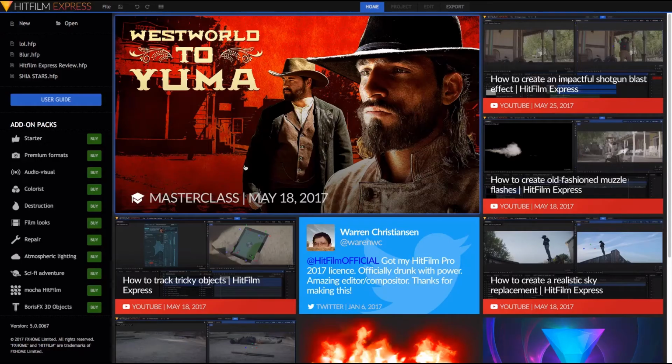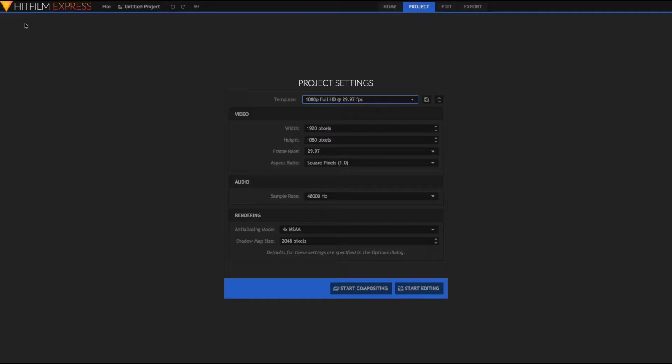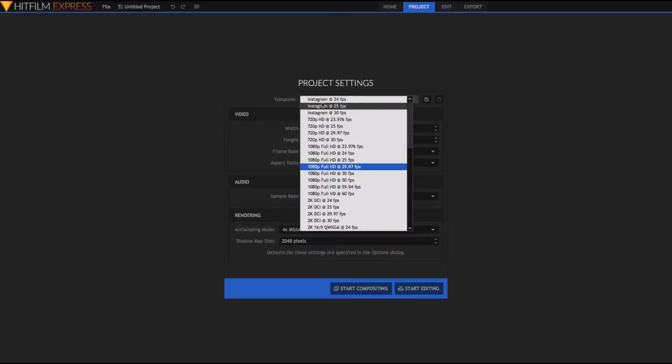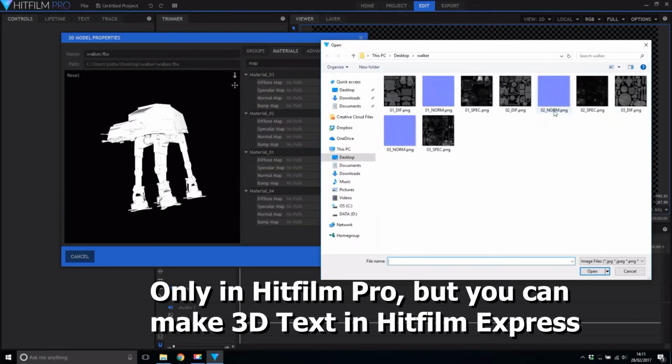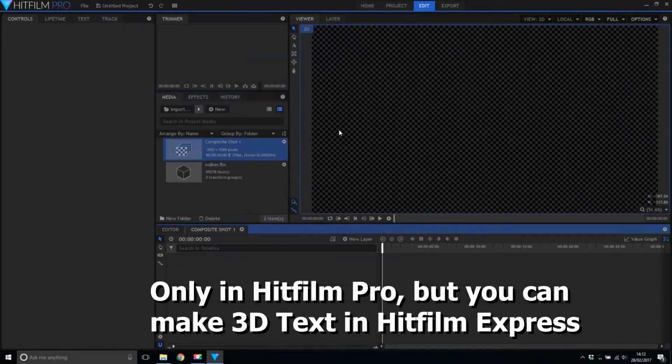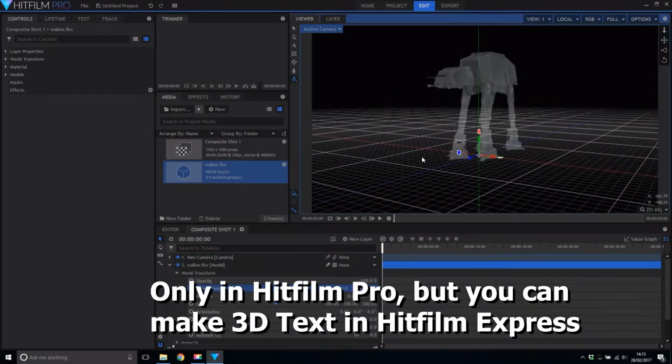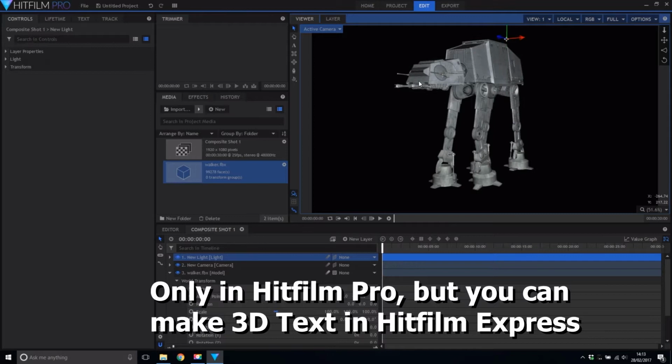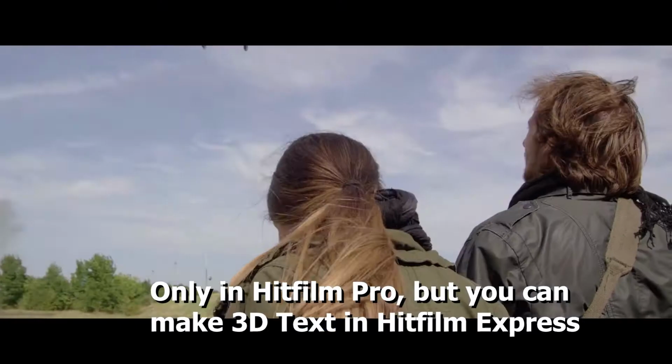All right, the first one we're gonna look at is called HitFilm Express 4. I already messed with this program, so it's kind of familiar. The cool thing about this one is that it already has different size settings for videos, from Instagram to 1080 all the way up to 4K, which is pretty cool. You can add 3D assets and videos with the tracking tool. So if you do have assets from 3ds Max, Blender, Unreal Tournament, you're able to put them in and they come over real smoothly.